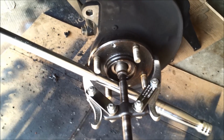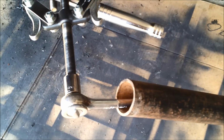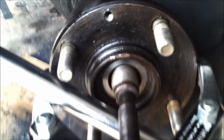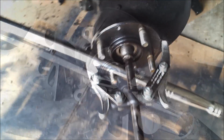So after beating on this thing for a couple hours, I think I finally made some progress. I heard a really loud pop a second ago with this setup, basically using my long breaker bar and my wrench and socket with my cheater bar on the end of it. So basically exerting force up there on the end of that bar and pushing down on that one. It was really tough. And then finally, after soaking the splines in there with some PB Blaster, I did finally hear a pretty loud pop, and it started easing up.